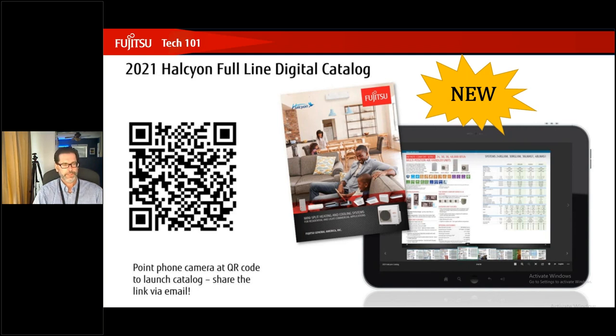So great resource. I put the cover up there always because as they make a new catalog, they change the cover. If you have an old one, not to say throw it away, but my little thing over the years was black magic marker, draw a line and just write old and then stick it in the file. But there's a lot of documentation that we don't need to keep on paper as much as we think we do, because it's up in the cloud, let's say.